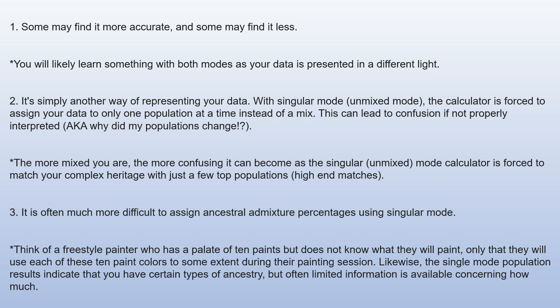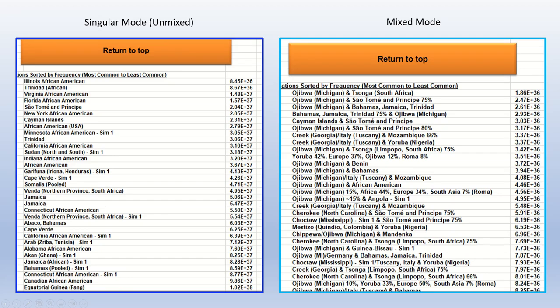Also known as, or in other words, why did my populations change? We've heard this a lot. And Jessica was even surprised when she got her results back. Why did they change so much? Why, when I'm given singular mode populations, did they change so much from my mixed modes? That's because they have to be unpacked. The data is being forced into one population at a time over here on the left. Whereas over here on the right, you're being spoon-fed a little bit more, and they're unpacked, ready to go for you over here on the right side with the mixed mode.